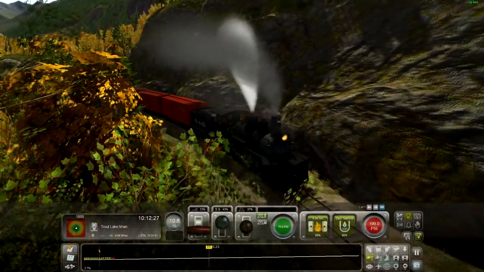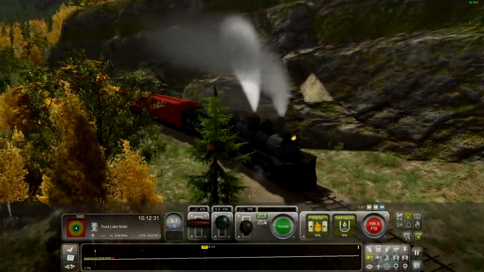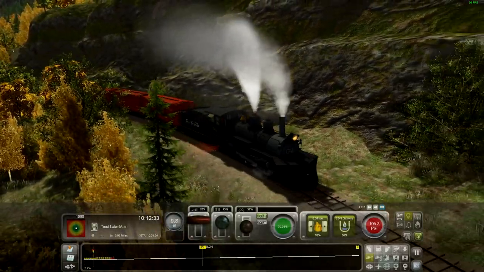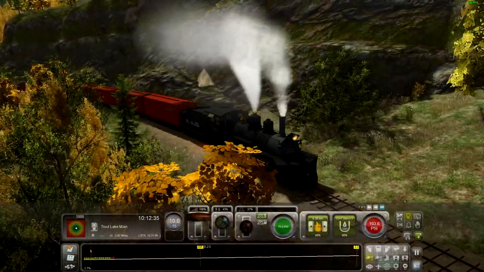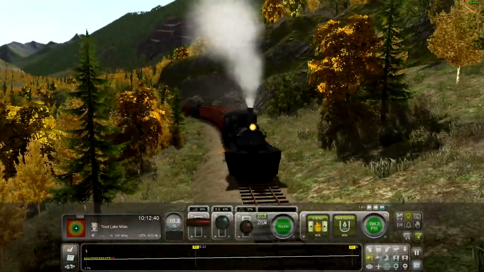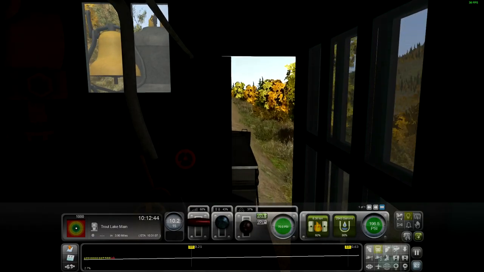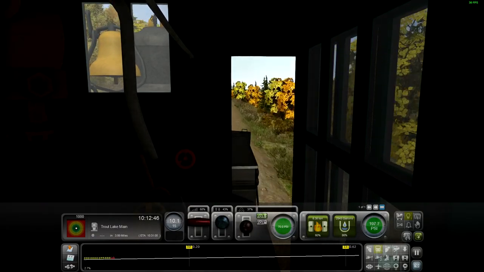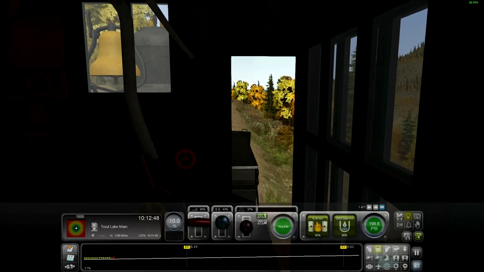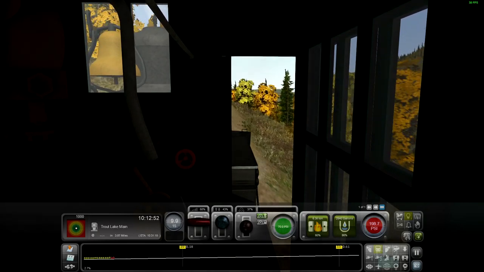Boiler pretty high up here. I'm going to try and get as much water in the boiler as possible as we approach the new state, the next stop here. Kind of difficult to figure out the speed here. Oh god. Ugh. What's going on here? Oh god. Oh.